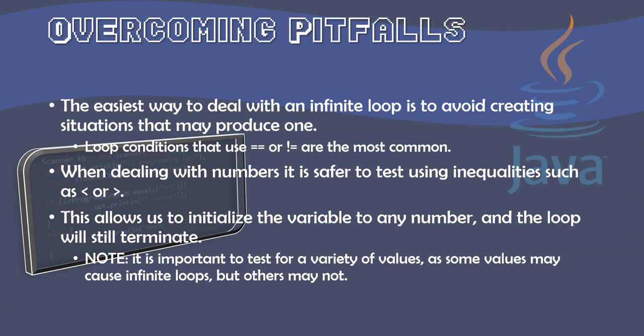Though I do want to stress it's important to make sure we test for a variety of values, as some of those values might still cause infinite loops while others do not, especially if you start doing any kind of, let's say, arithmetic operations to a variable that might change the variable depending upon certain actions in your program. So it's very important that we make sure we test for a wide variety of cases.